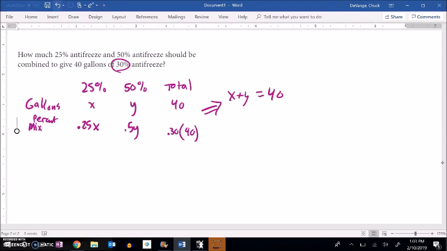So we know that x plus y is 40. That's our total gallons. We also know these percentages, 0.25x plus 0.5y equals 0.3 times 40. That would be 12. So let's go ahead and go from here. I'll keep rewriting my system. x plus y equals 40. I'm going to multiply this one by 100 just to get rid of the decimals. So that means I have 25x, 50y, and then 1,200.